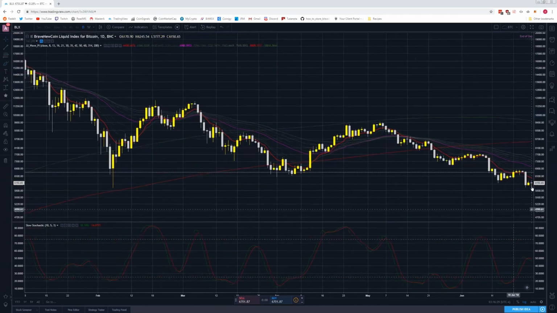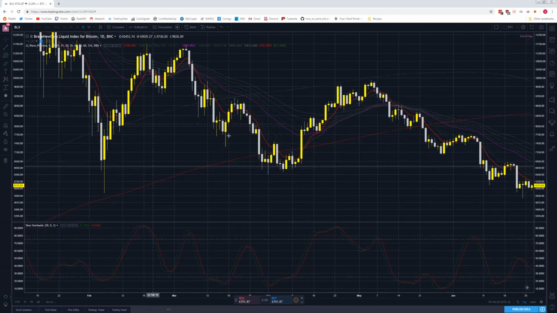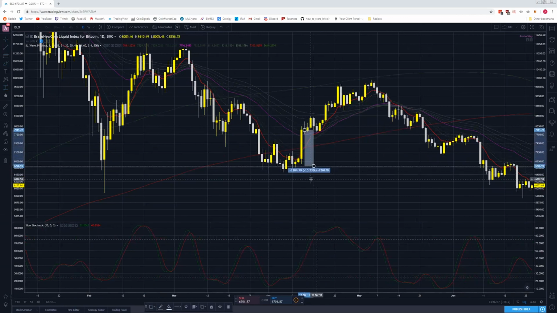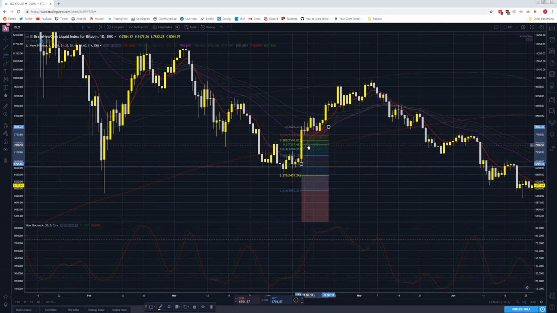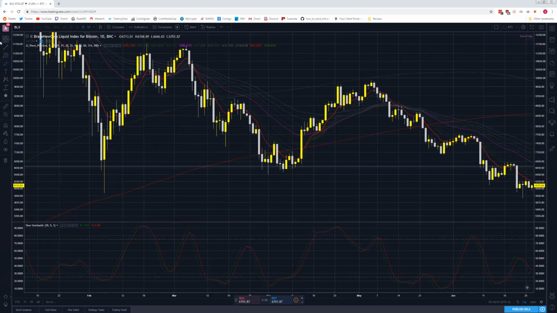When they're really large though, if you're trying to enter here after a real money candle, you don't want to have your stop down 15%. A good place to put a stop is a little over halfway down that move. So if you expect that candle to hold about halfway, I'd have my stop maybe 60% of the way down, 55%, something like that. Or you just enter a really light size so that if you get stopped out, if this is a 15% loss, you want to make sure your size is small enough that the actual loss on your account is not that large.